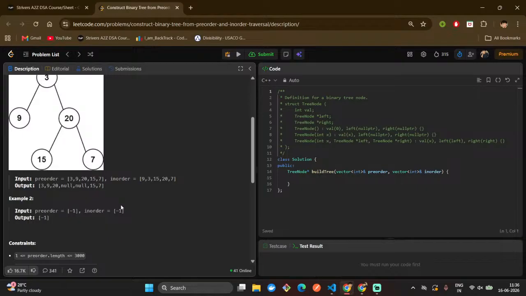So you have to construct the binary tree.